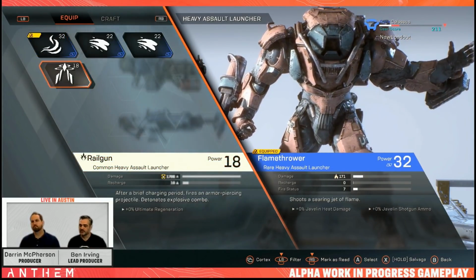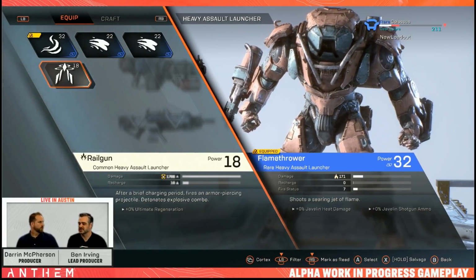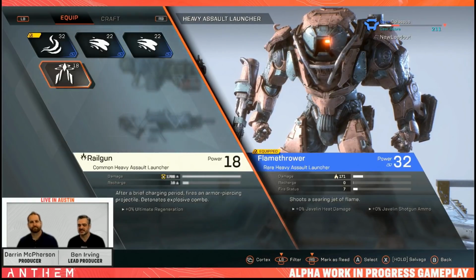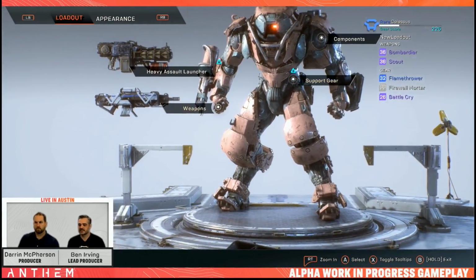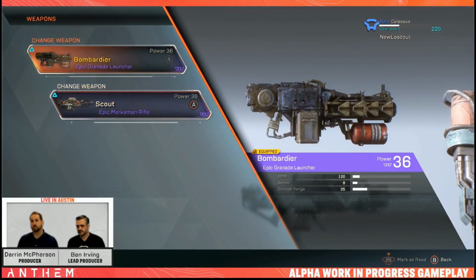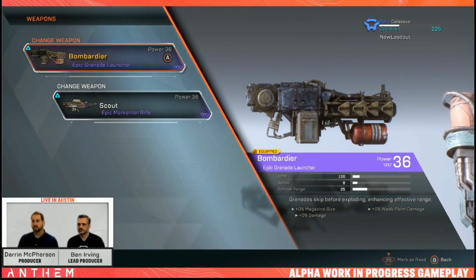Like I said, there's a rarity system in place in Anthem, and it starts with common, then uncommon, rare, epic, masterwork, and then legendary. Now there's some really important parts to talk about the item system that they have in the game. Some items can have elemental statuses on them, like fire damage, ice damage, and so on.